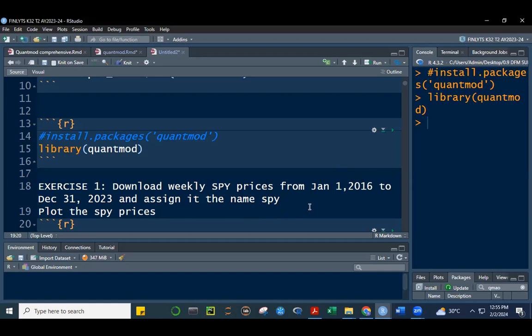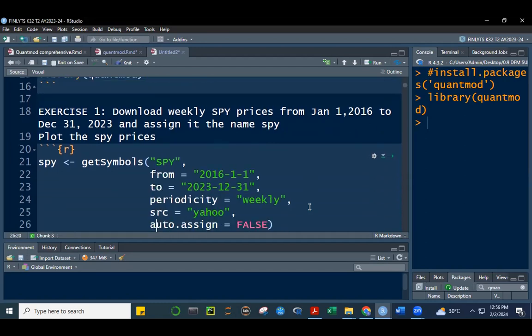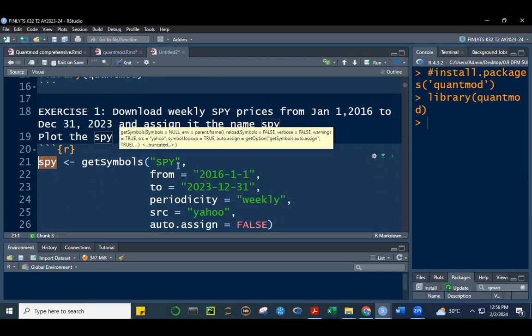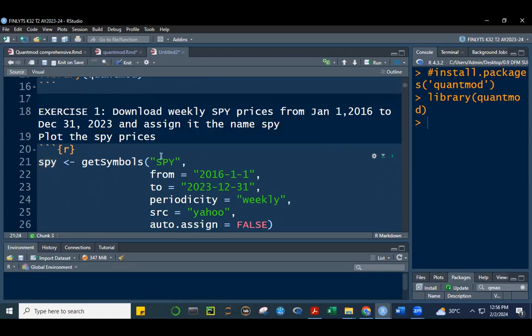In our case, we said that if you're downloading stock prices, then we can make use of quantmod, and the default source is Yahoo. Okay, so as an example, this is what we did last time. We're naming an object called SPY, and we're using here the getSymbols function. We identify the ticker symbol of SPY, which is an exchange traded fund, an ETF that mimics or follows the Standard and Poor's 500 index.